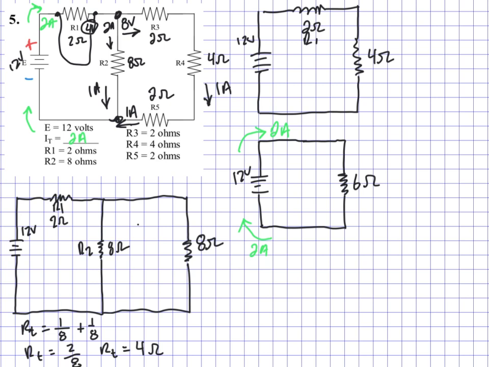And hopefully you're seeing a pattern, and you can determine the voltage drop across each one of those resistors, because 1 amp times 2 ohms will give us a voltage drop of 2 volts. And then this one, 1 times 4 is 4 volts, and 1 times 2 is 2 volts. You add those together, you get 8 volts. So in a parallel leg, we're going to end up getting less current going through each branch, but we're going to have the same voltage delivered, the same pressure in each line, okay?